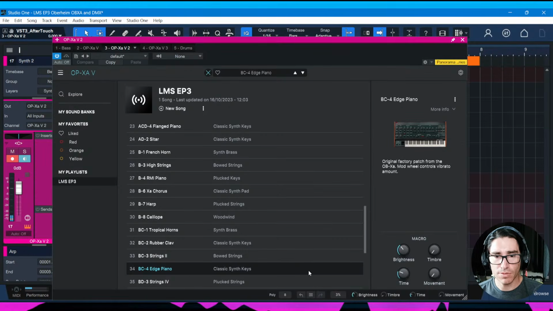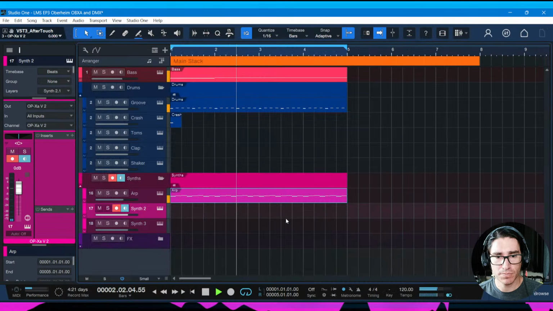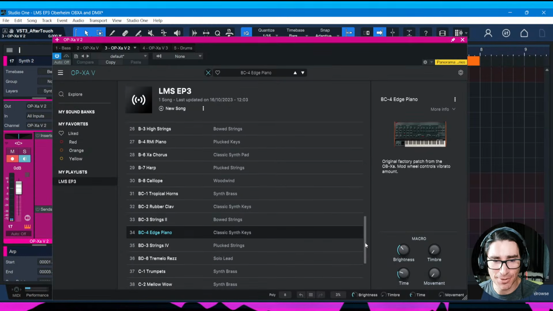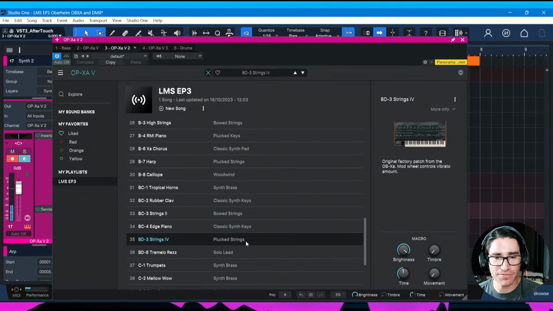Oh, this edge piano is a great sound. I know I get derailed sometimes. This is just so much fun.